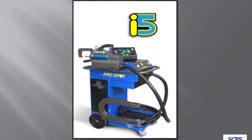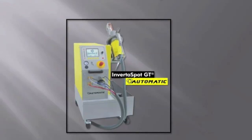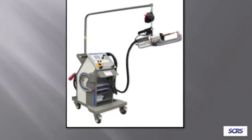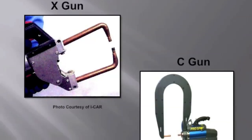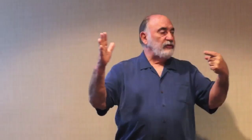Here are the new generation welders — we call these the automatics. They will measure the thickness, determine what kind of metal it is, and determine the amount of pressure to apply at the weld site. I got responses back from four manufacturers: the Pro Spot i5, the Wielhouse Shell GT, the Electron M100 Control, and the Car-O-Liner CTR 12000. These are the latest generation, and I've done a little comparison so you have an idea what you're looking at. There are two types of guns: the X-gun, which has one fixed arm that comes into it, and the C-gun, which has a piston driven into it — different technologies but both produce the same result.